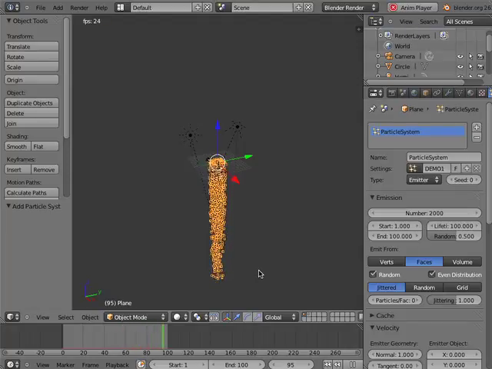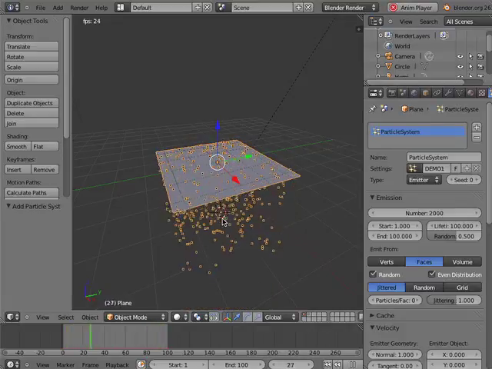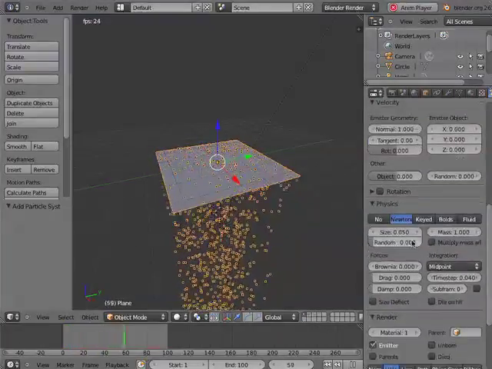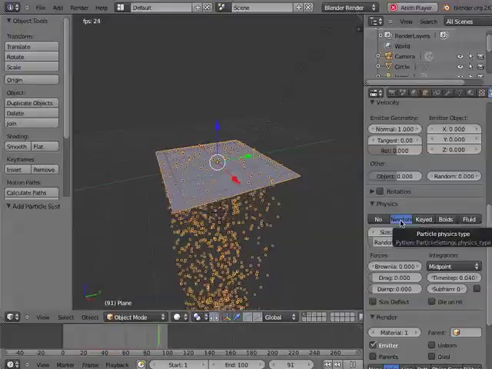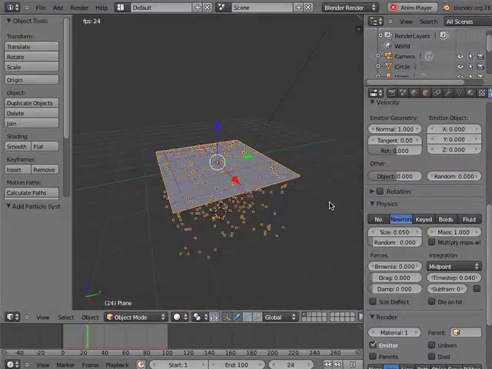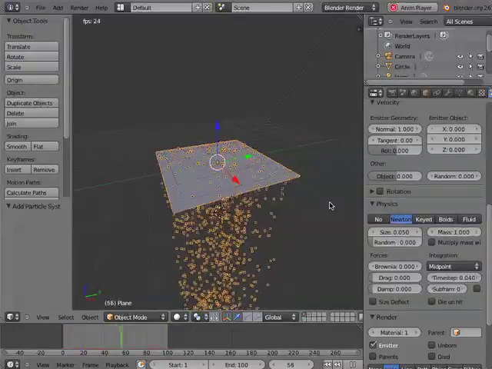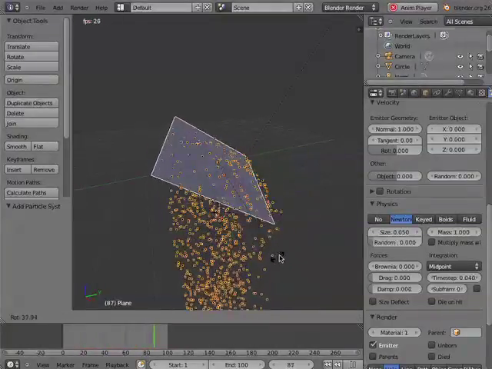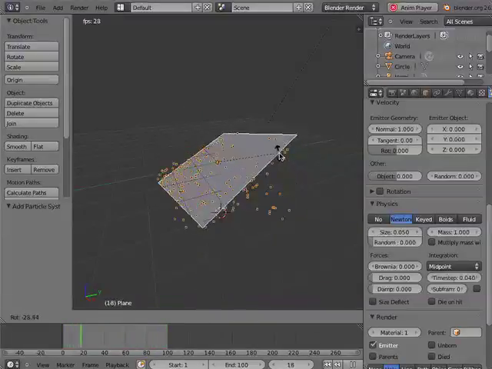The reason the particles seem to be emitted from the plane's face and then drop down along the z-axis is because by default the particle system is regulated by Newtonian physics. This is the default button setting in the particle system in the physics panel. It is the normal particle physics. With Newtonian physics, particles start their life with a specified initial velocity, an angular velocity, and move according to forces. I'll press my R key and rotate the plane object a bit. The particles are still emitted from the face a bit, but then fall down along the z-axis as gravity overtakes them.